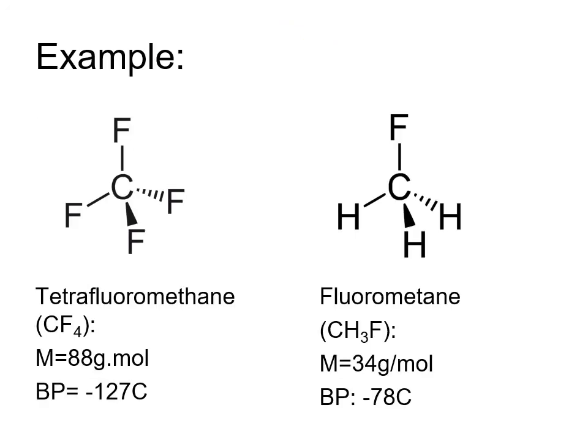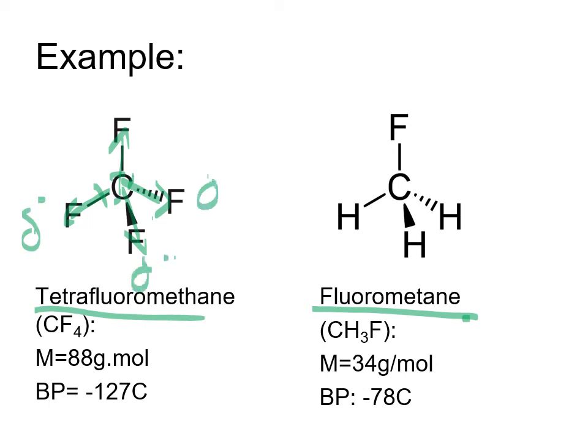An example of this would be looking at tetrafluoromethane on the left here, and fluoromethane. As you can tell from the name, the difference is whether it has 4 fluorines or just one and a bunch of hydrogens. If it has 4 fluorines around it, you can imagine that the dipoles set up are going to point towards the fluorines, and you can check your periodic table, but fluorine being the most electronegative on the table, you know it's going to be the one that's hogging the electrons. So we're going to have partial negative charges all the way around the molecule, and since one end is not different than the other end, this molecule is going to be nonpolar.